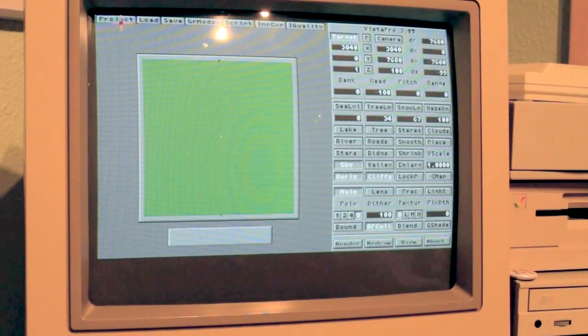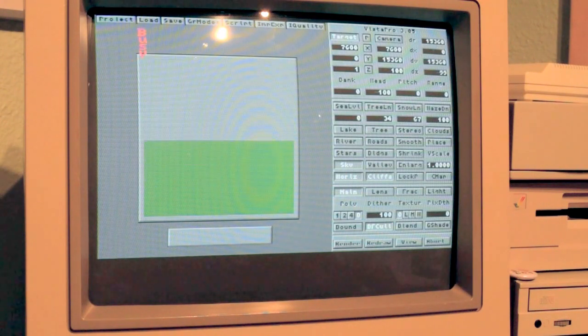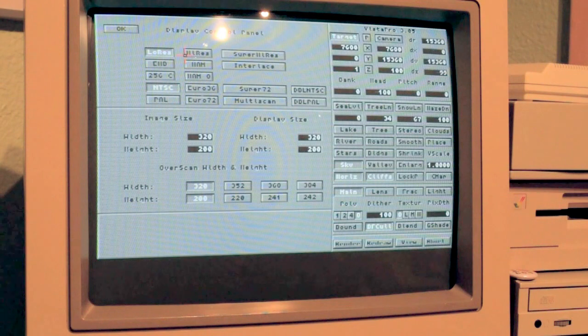Under the top menu, we're going to go to Project, and we're going to set the canvas size. If we do this later on, we're going to reset the canvas, so we're just going to set this now. And likewise, we're also going to set the graphics. This can be done at any point during the process, but if you choose the wrong combination of settings, it could crash Vista Pro and you could lose your work.